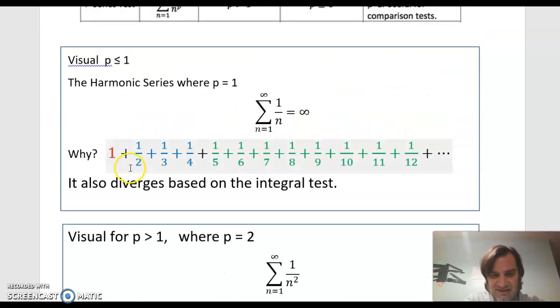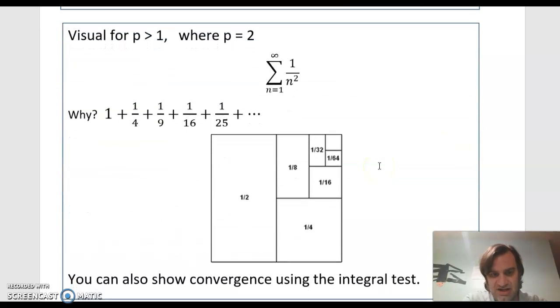It seems like the same thing: we're adding a bunch of smaller numbers together, but in the first case they're not getting small very quickly. They're getting small slowly, and that means there's not much difference between them, so they can accumulate to large amounts. Whereas down here, we're adding a bunch of numbers that are getting smaller much quicker. They're not even a portion of the previous number. They're even smaller than the portion. And that way we don't get to add anywhere near the previous.